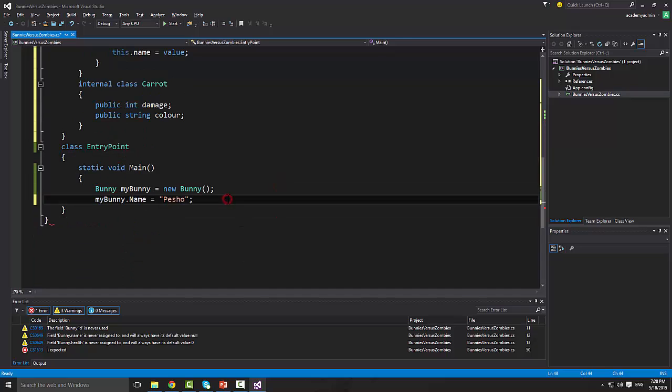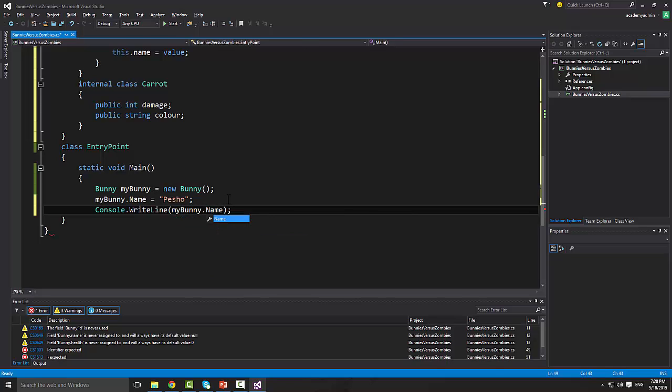And another thing, when I print it, or when I want to have the value for myself to use or to show around, I can just say my bunny dot name. Okay, so these two are different. This corresponds to the set method. I think it's a method, I'm not sure. This corresponds to the get method. Okay, because I want to get it and I want to set it.